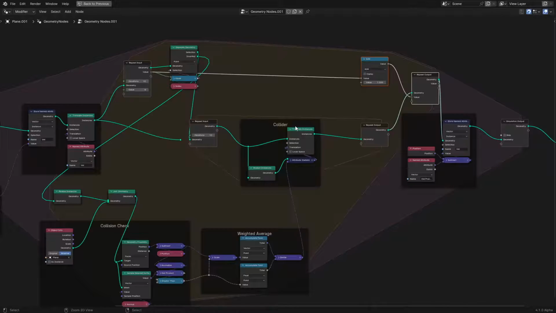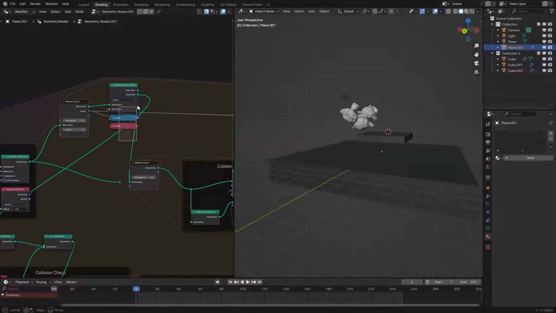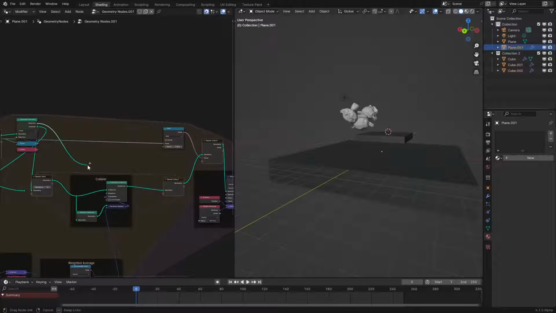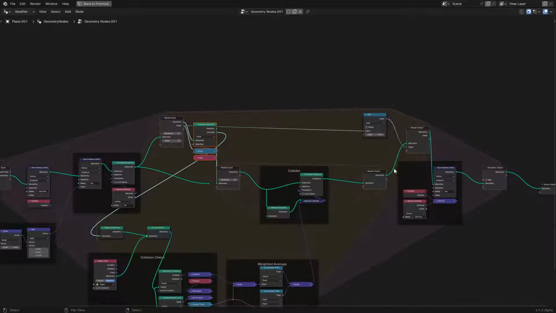Okay. And then oh right, I need to rejoin everything after the fact. Yikes, this is a pain.